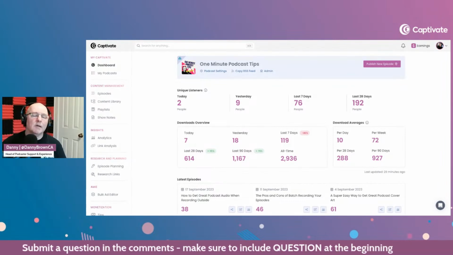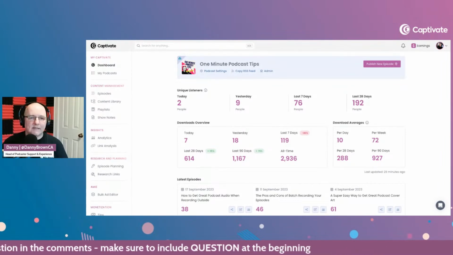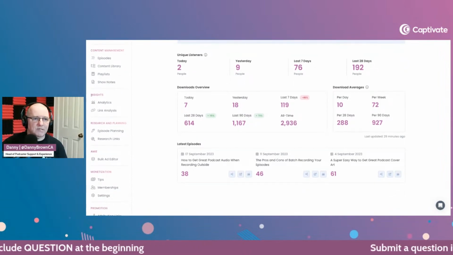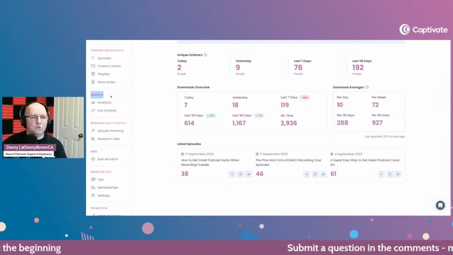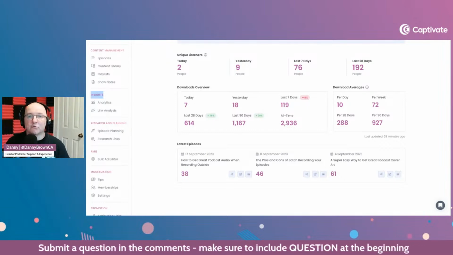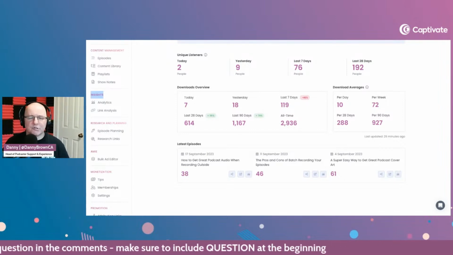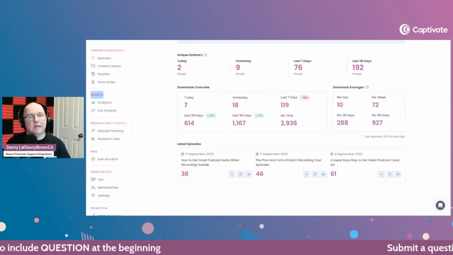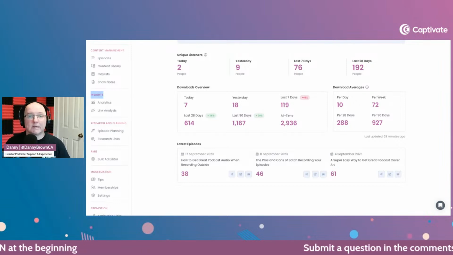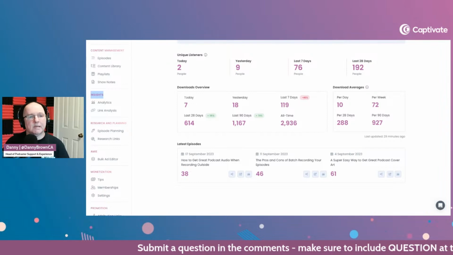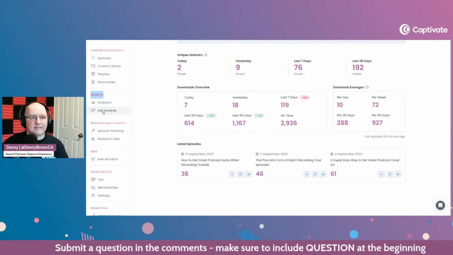So that's all good. Basically, with the link analysis, you'll find that down in your analytics section, where you see insights. This is a really cool way to understand what's happening with marketing links that you may be using and creating within Captivate, but also your single promo page and, as I mentioned, your Amy content. Whether that's sponsor messages, advertisements, even your own internal trailer ads or trailer swaps for your show and episodes, this is where you'll get that detail for link analysis.